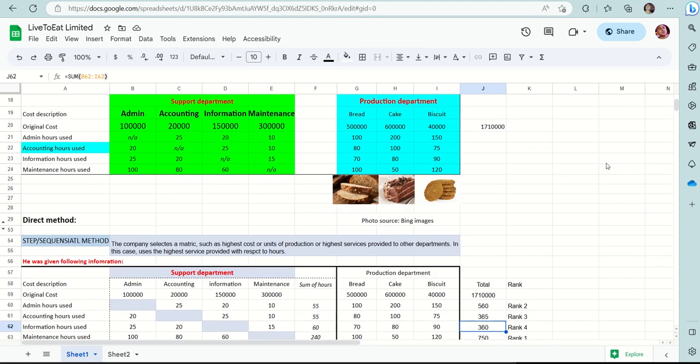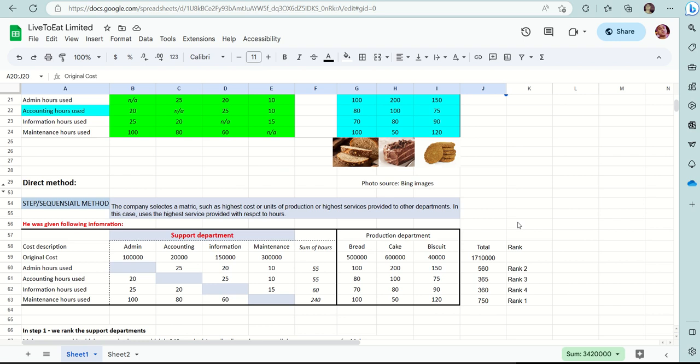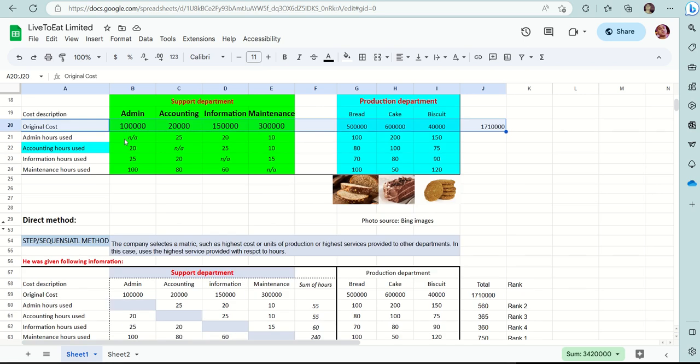In step one, what we're going to do, you can see here that this is the cost, and we sum this up. The total cost is 1,710,000. And these are our hours.